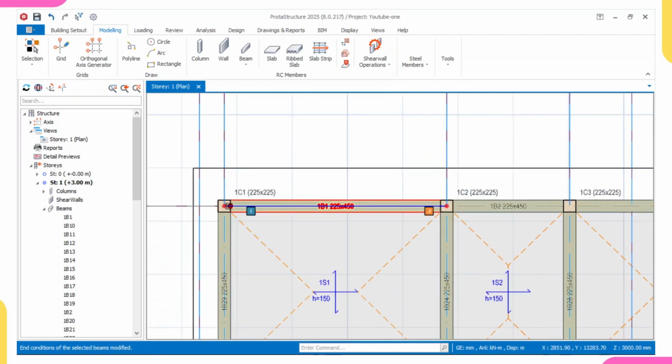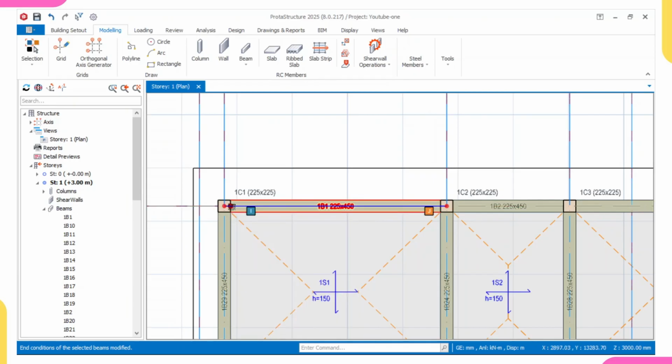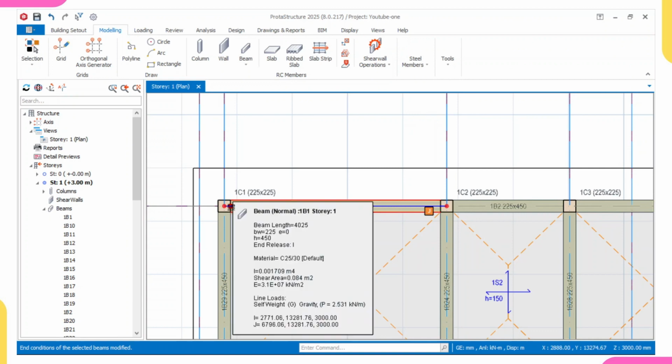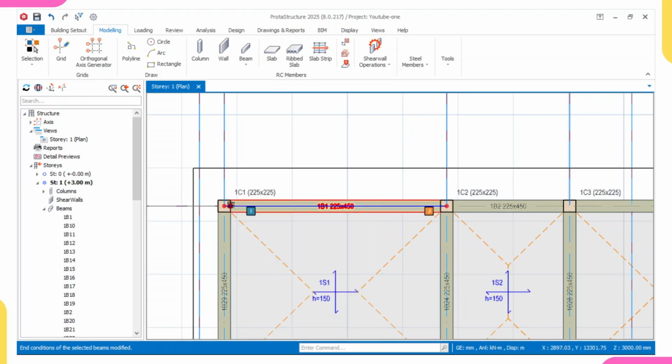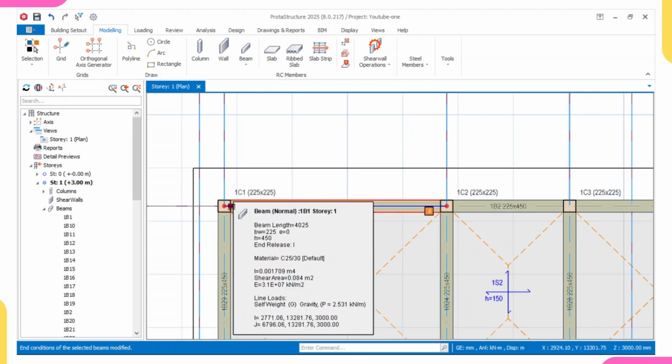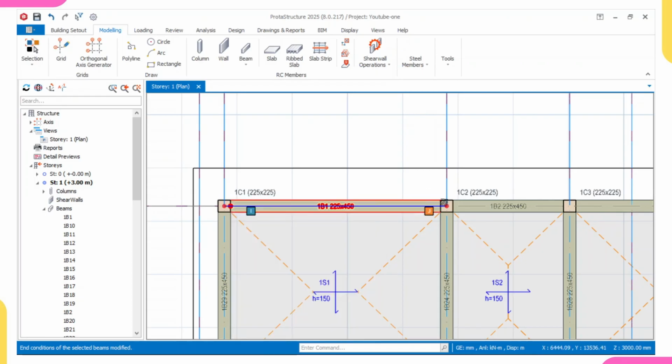Because if you do not hinge here, ProtaStructure will not recognize that the summation of moment here is equal to 0. ProtaStructure will take it that there is a moment here, and you know that the more the moment, the more the reinforcement. So if there is a moment here, ProtaStructure will counter for the moment here by providing more reinforcement. I don't know whether you understand what I'm saying. So you have to hinge here so that ProtaStructure will know that here is a hinge and will not provide any additional reinforcement here. But don't hinge this point, because the summation of moment here is equal to 0, but the moment here is not equal to 0.